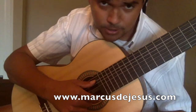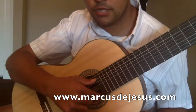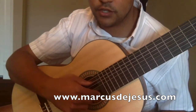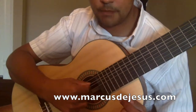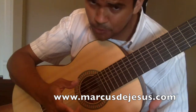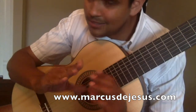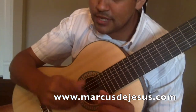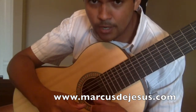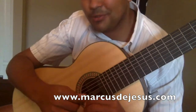Also, just to mention, also the thumb. I talked about this in other lessons. The thumb needs to be somewhat forward, away from the other fingers, because if it's here, what happens? It gets in the way, and this is going to avoid mobility. The purpose of this lesson is for you to work on this particular type of strumming and to avoid some of those mistakes.